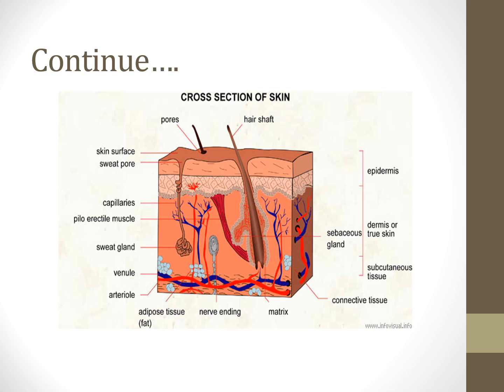You can see in this picture the cross section of the skin demonstrated over here. At the upper side of this cross section is the hair shaft and the pores from which sweat comes out of the body, and the hairs we see on the body. And then the layers of the skin start: epidermis, dermis, subcutaneous layer, then fat, then eventually comes the muscle.